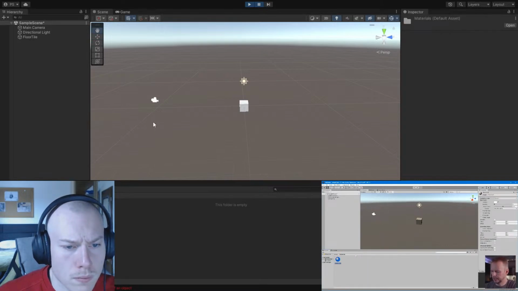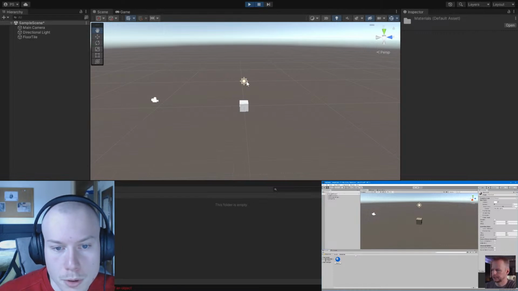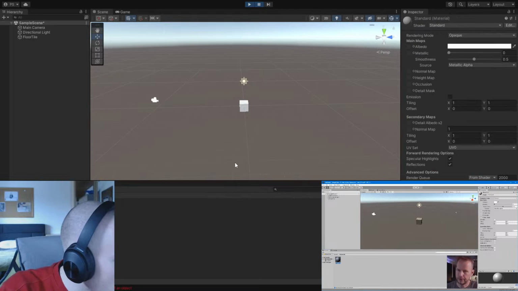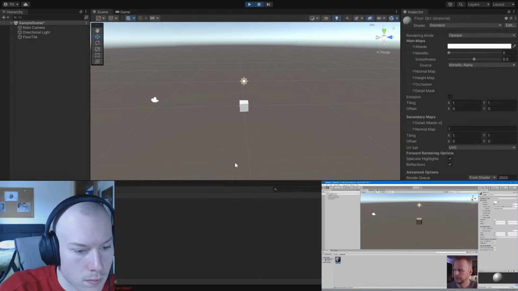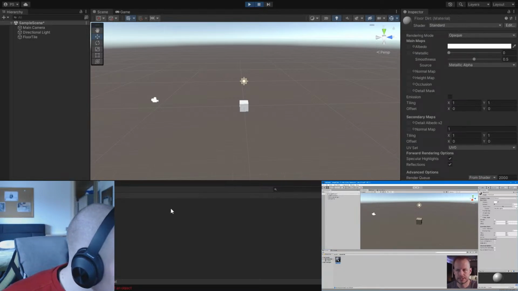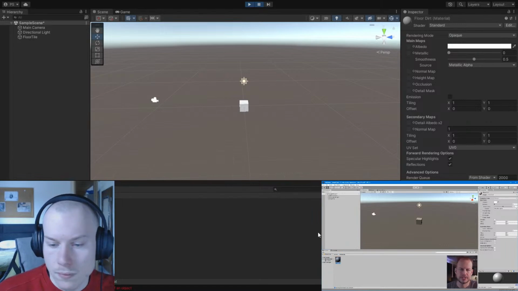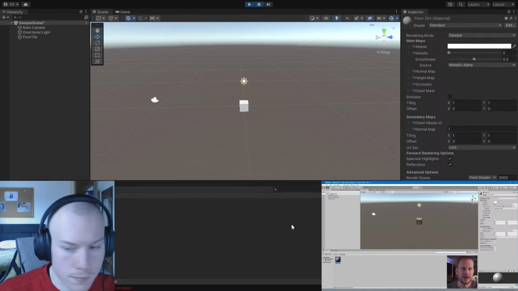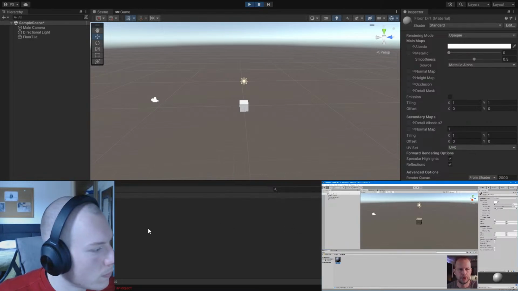So we're going to name this one floor dirt, because this is going to be the brown part of our tile. We want to change the color of this. We don't want gray dirt. So on the right here, when I've got this floor dirt material selected, we still have the inspector. And as you can see, that can work here as well. Not only when you select stuff in your scene, but also when you select stuff in your project folder, you can modify those.